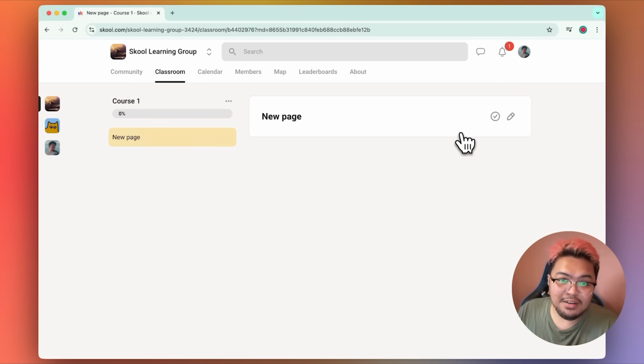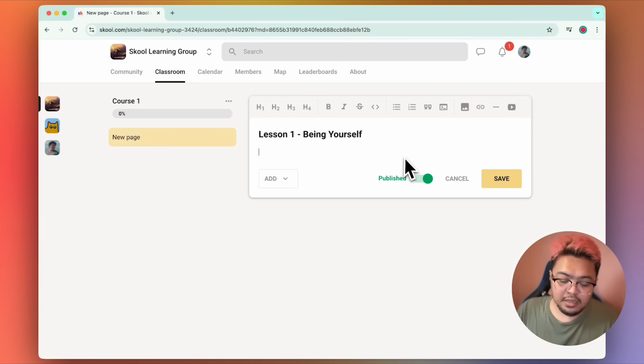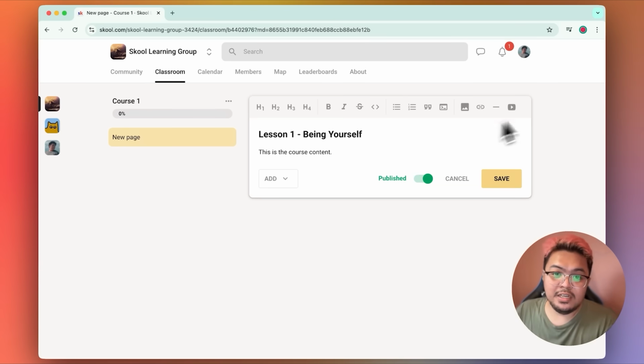And from here, this is how you can actually modify and add the course content. So the lessons here are called pages. So basically, the first page would have already been created. To edit this, you just have to click on the pencil icon right here and change the name. So that is the title of the page. And if you go down over here, you can actually add. So this is the content of the course.